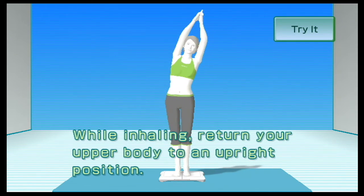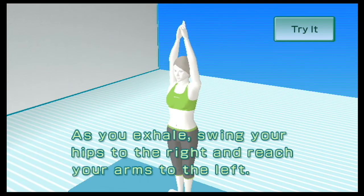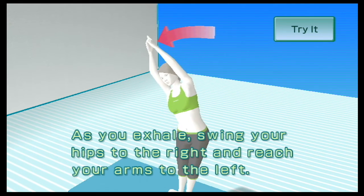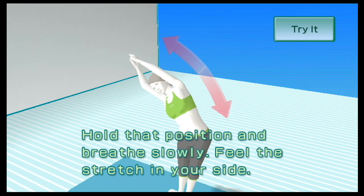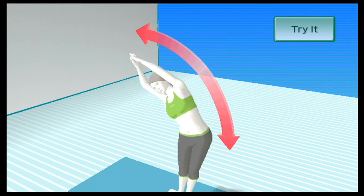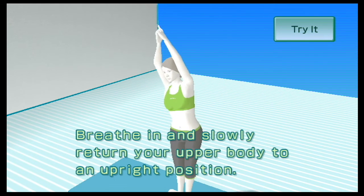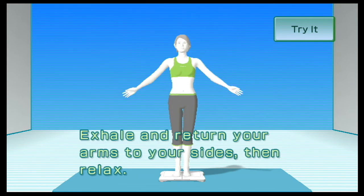While inhaling, return your upper body to an upright position. As you exhale, swing your hips to the right and reach your arms to the left. Hold that position and breathe slowly. Feel the stretch in your side. Breathe in and slowly return your upper body to an upright position. Exhale and return your arms to your sides, then relax.